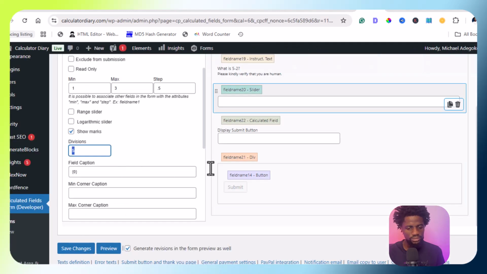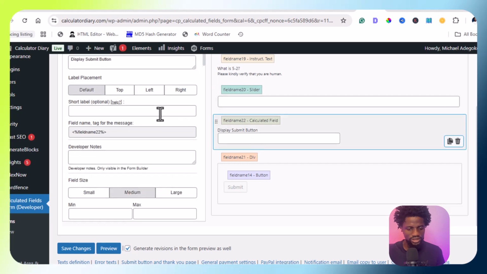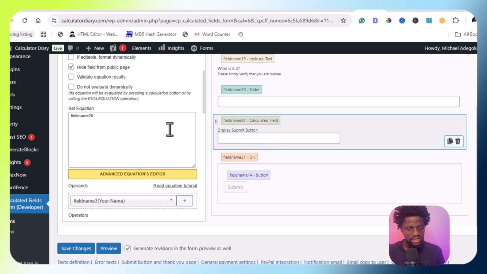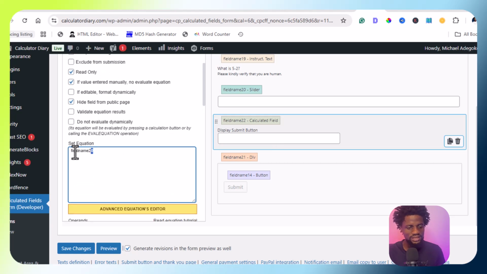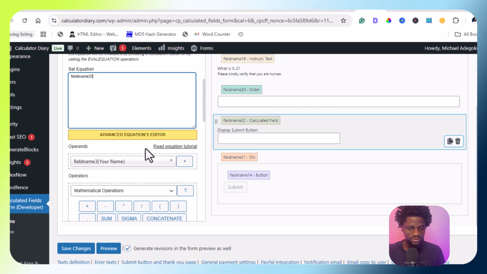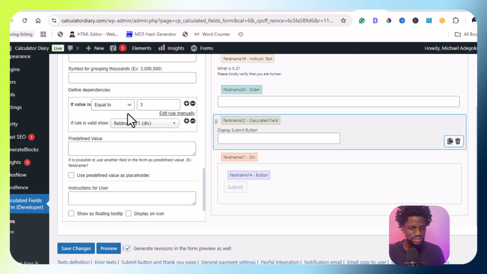But to display the button, there is a calculation going on right here. This is a calculated field, and in this calculated field, I've entered field name 20, which is the slider. So this field pulls whatever value is in this slider into itself and has a simple rule right here.